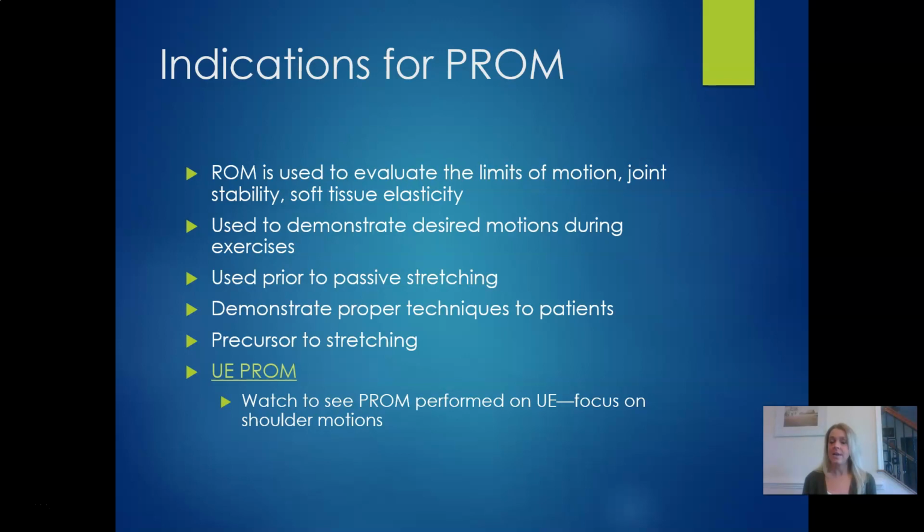There is a video linked here. I'm not going to play it on here. I'm going to let you guys go into this hyperlink on your own that shows a physical therapist performing upper extremity passive range of motion on a patient. I want you to pay special attention to the shoulder, as it is one of the most common joints that you're going to be ranging. They do show you most of the directions that you'll be using, the most common ones, which will be flexion, abduction, internal and external rotation, and maybe some horizontal adduction as well. The video also shows elbow and some wrist and hand motion. Take a look at those, but again, we're going to focus more on the shoulder. And as soon as we get into lab for this, we will practice passive range of motion for all of these joints as well.